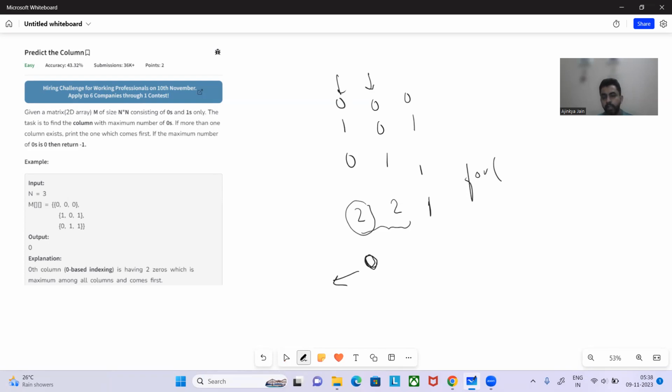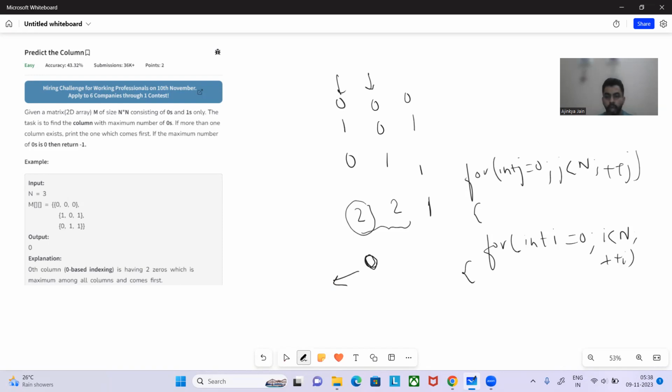Let's quickly see what the solution can be. This time, the column for loop will be the outer loop. So int j equal to 0, j less than n, ++j. And the row loop will be the inner one, i less than n, ++i. Then we'll have a max variable, max equal to 0, and an idx variable, which we can take as -1.